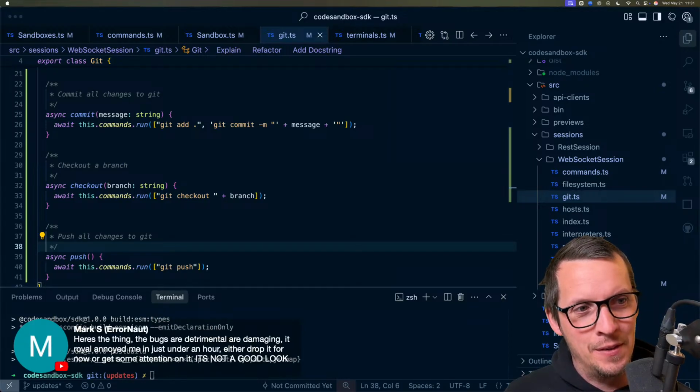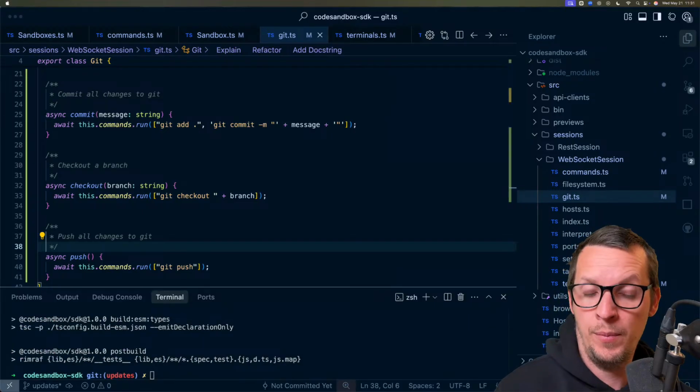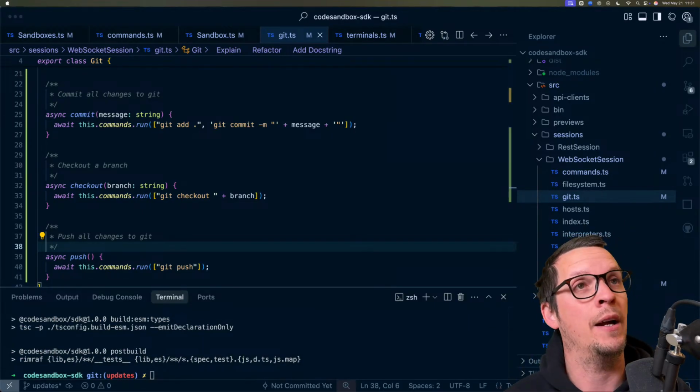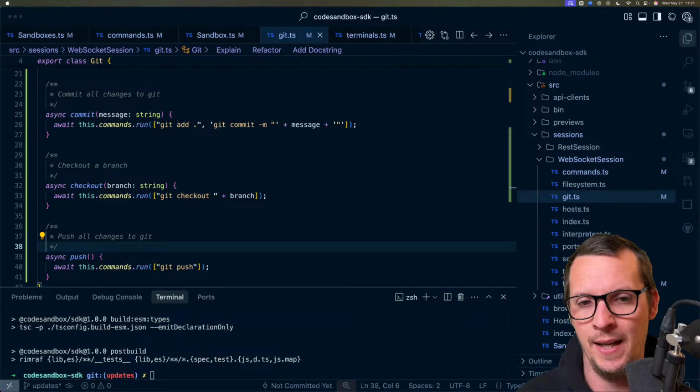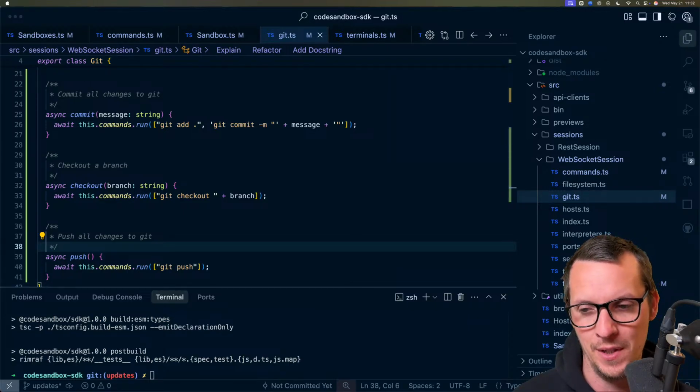Here's the thing: the bugs are detrimental, and I totally get it. But our focus isn't really to get new users on the CodeSandbox product. It's getting users on the SDK, so other people can build solutions like the CodeSandbox product.